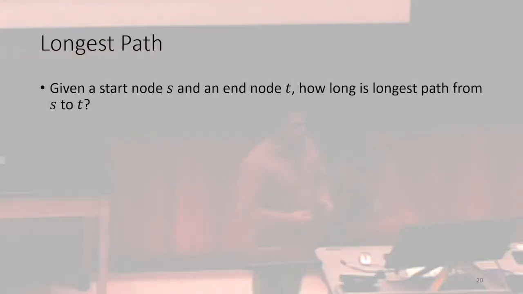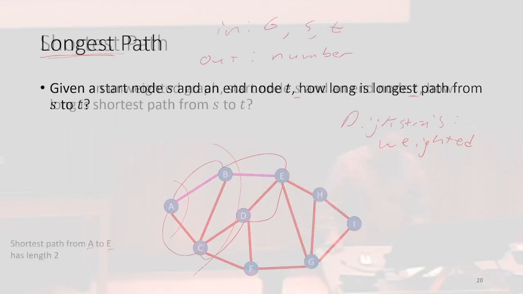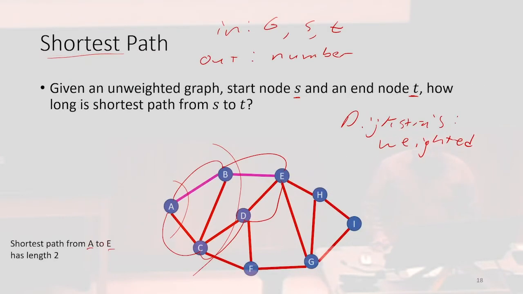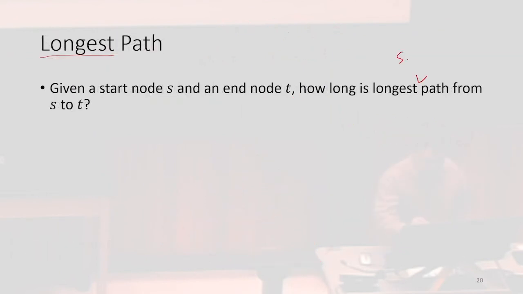So we're going to make now a very minor change, where instead of talking about the shortest path through our graph from point A to point B, I want to talk about the longest path in our graph from point A to point B. So if I'm trying to find the longest path from, say, A to E, then maybe that's going to be like A to C to D to F to G to I to H to E. So in this case, this would be like the longest simple path is what we're after. How long is the longest simple path from the start node to the end node?